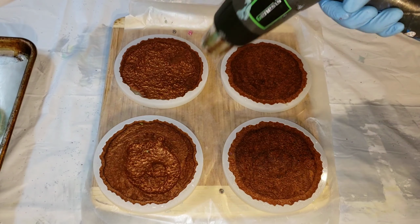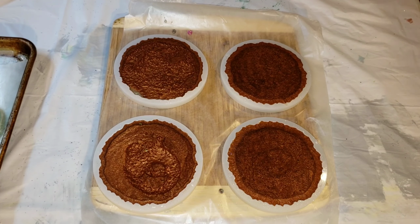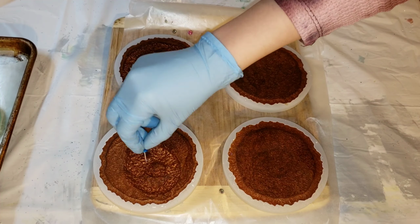I'm hitting it with my heat gun on low just to pop bubbles, and then I'll cover them up and let them dry for 24 hours.